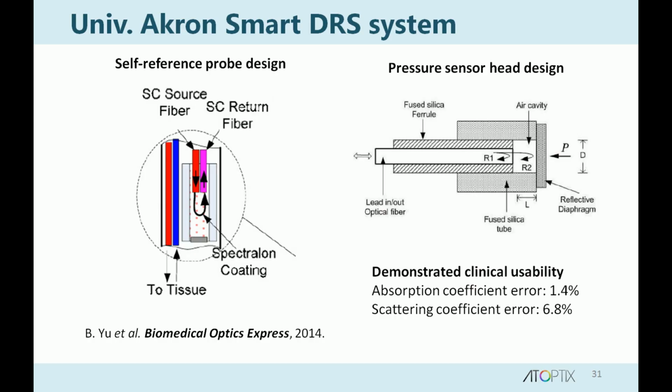Yeah, and just a little bit more detail on their self-referencing and pressure sensor. I won't go into detail on this. It's all discussed in this paper here. But they've demonstrated clinical applicability or usability with this system, where they can achieve absorption coefficient errors and scattering coefficient errors on the order of these values. So they've used this in clinical settings, in one remote clinical setting, and have had some promising results from that.